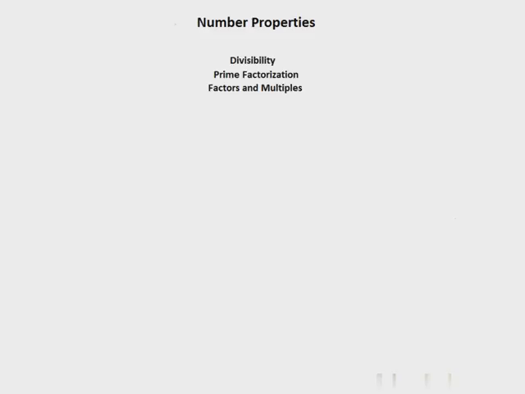Then we move on to prime factorization. We introduce what prime numbers are. Prime numbers are essentially the building blocks of all integers. Every integer contains some prime within it. We introduce the notions of factors, highest common factors, multiples, least common multiples, and their relationship with each other. We look at several problems that use these concepts in many clever ways.